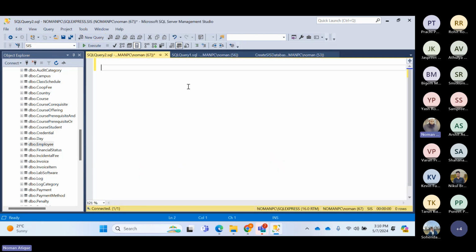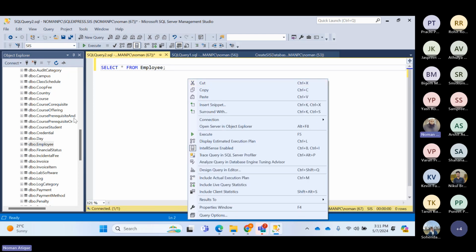And in this new query, I would say select everything, select star from, right? I can directly write employee as well. Let's see if it works. From employee, this employee table.